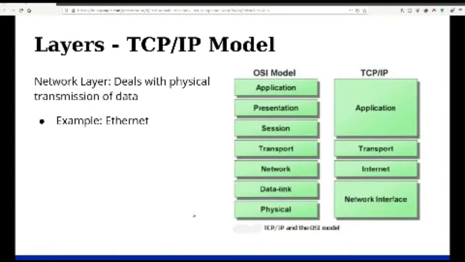And then finally, we have the lowest level, the network layer. That deals with the physical transmission of data. So maybe after we've taken our data for HTTP, the request for the web page that we want to see, we've broken that down and determined how we're going to route it, then we're going to send it over maybe an Ethernet cable part of the way, probably not all the way. Well, I guess it depends where you're requesting, but that's a view of how this model will work.